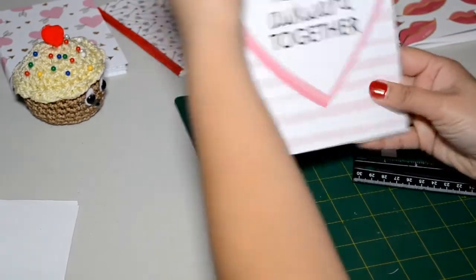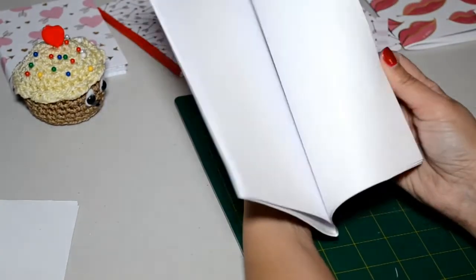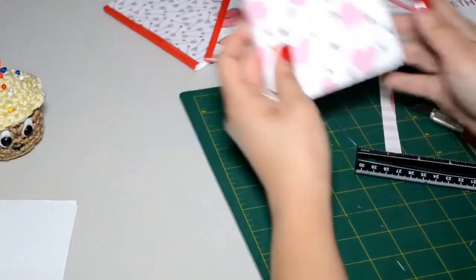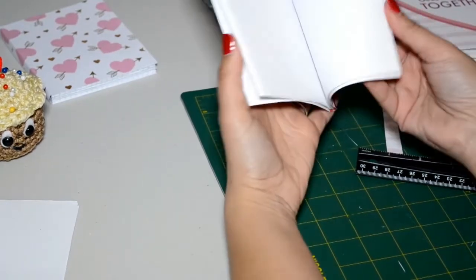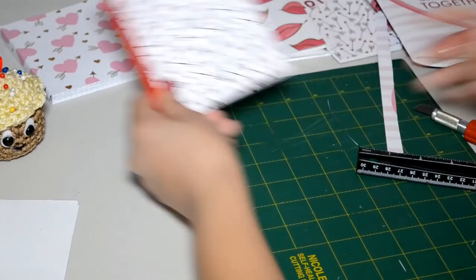Okay, and there you have it. A saddle stitched book. Okay, adorable. Now, you see here, this is the perfect bound book. We can leave this one just like this, or you can put the tape on the edge, and that one will be just like this one here. See? This is the perfect bound.